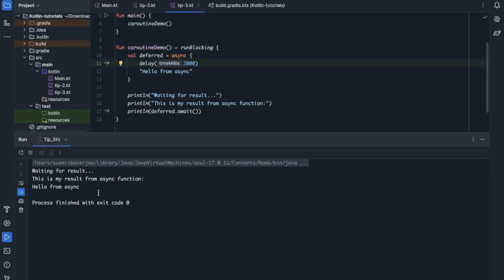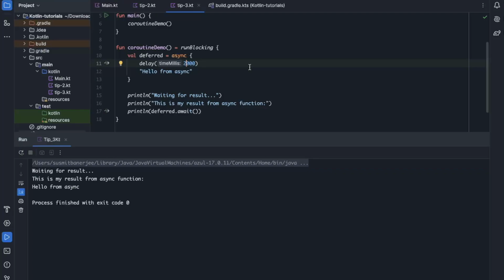So we have completed async and deferred. The deferred is nothing but an object which is returned by the async function. This is pretty much the basics, and now we will look at dispatchers.